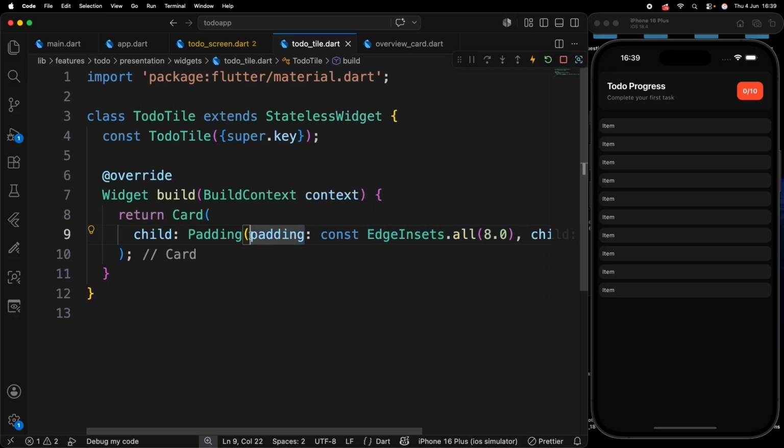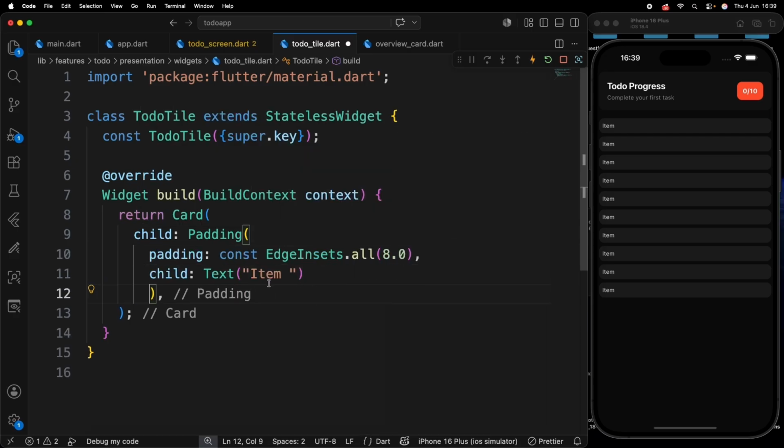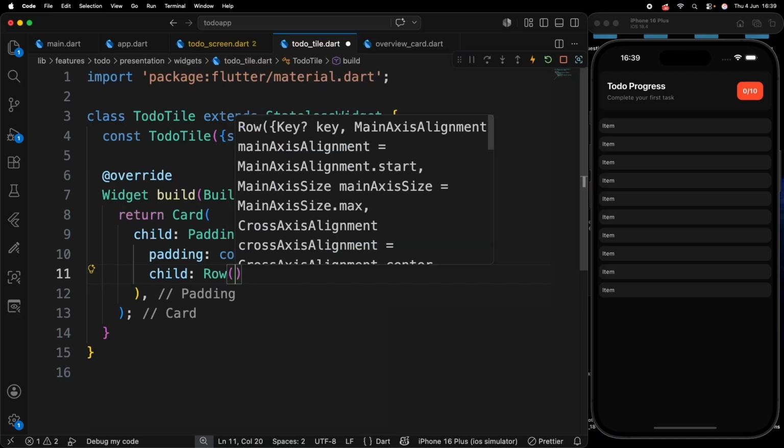So let's put this down here, just like this. Instead of text, let's actually use a Row here, because we're gonna put children horizontally.